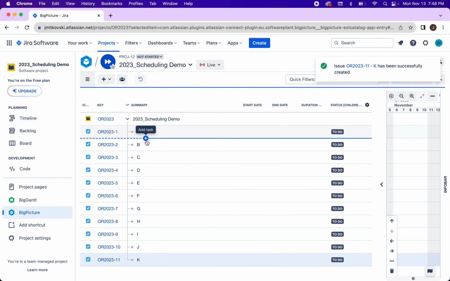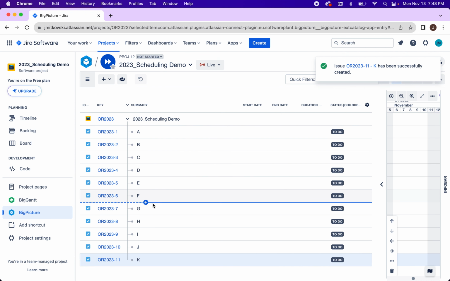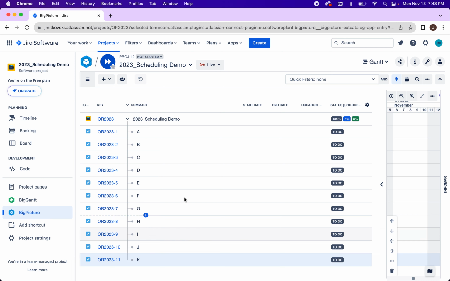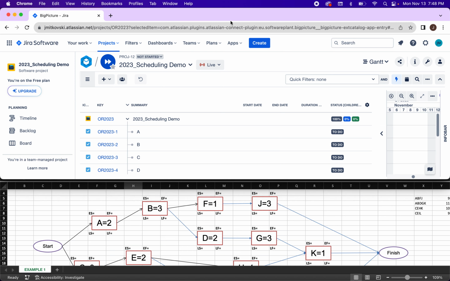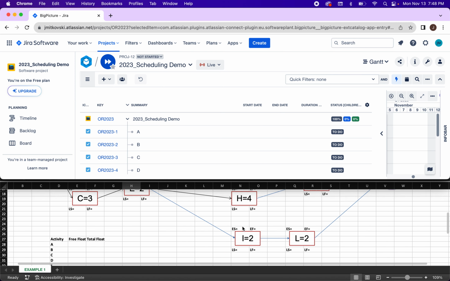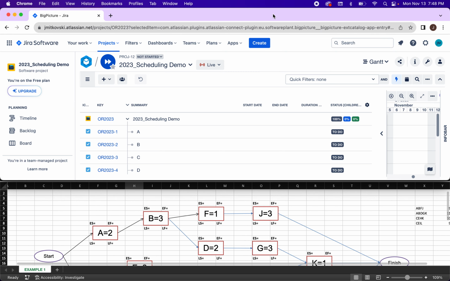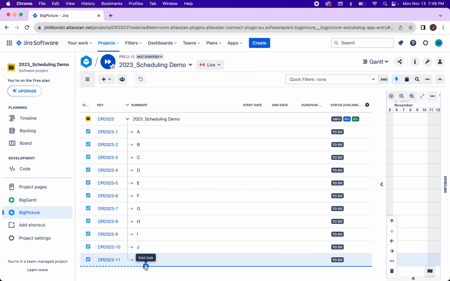Let's do a quick sanity check. So A, B, C, D, E, F, G, H, I, J, K. Can't recall if that was quite the last activity. No, we have one last activity, and that's L. So let's do that right now.